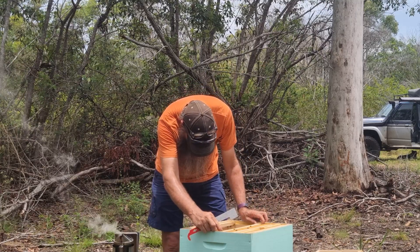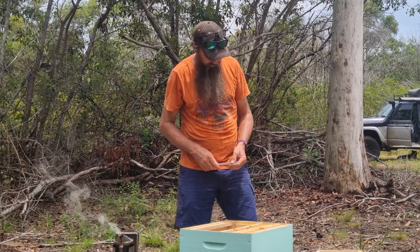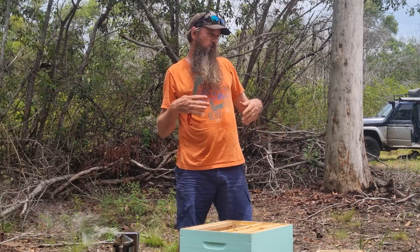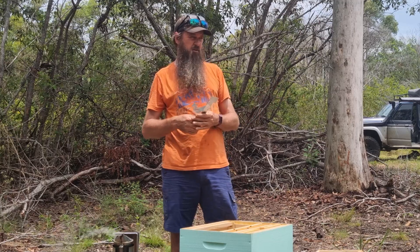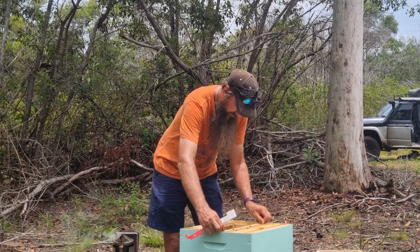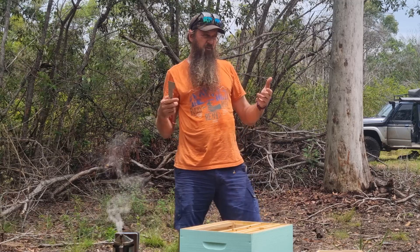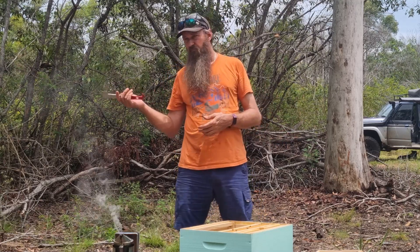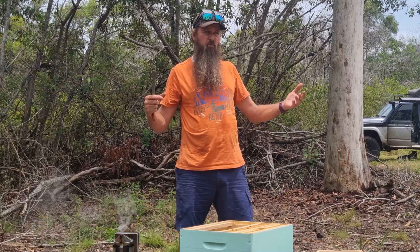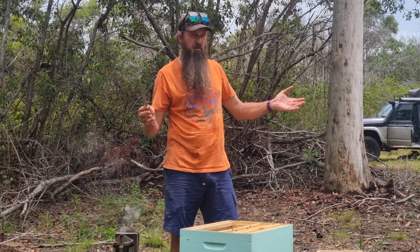This here is the first part of my strategy for dealing with the mites - increase my hive numbers. I started with one, stayed with one for a while, went to two, now I've got four, soon I'll have six, maybe up to a dozen or so. The idea is that it gives me a genetic pool to select bees from, and there's evidence that some colonies can handle the mite better than others. If I can build those numbers up I can select from the colonies that do okay and spread that genetics across my entire apiary.